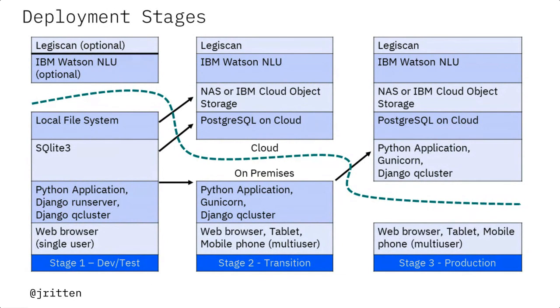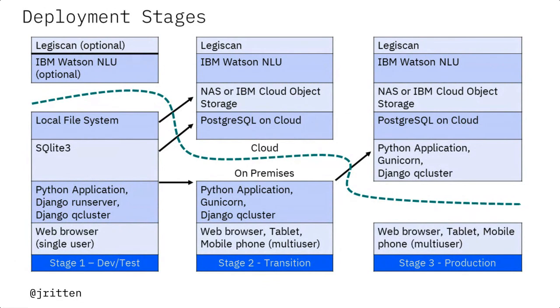that. So this diagram here is just showing the three different stages in development. Stage one is using everything on the local laptop, except Watson NLU, which is the natural language understanding piece. I'll show you in the diagram how these things relate. But I'm using an SQLite database, which is just temporary for development purposes. The app is built in Django, and I come in through my browser.